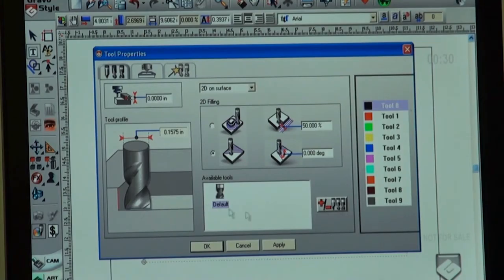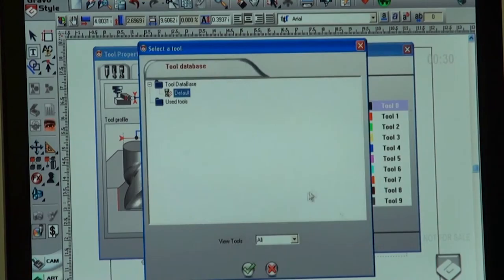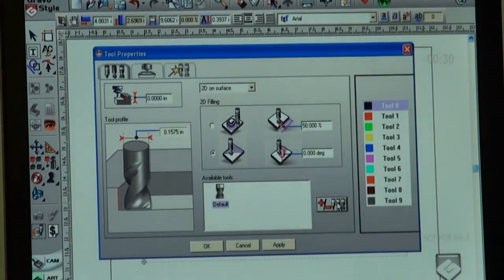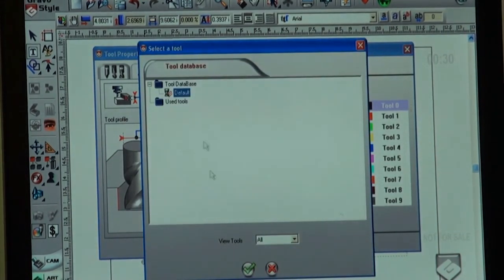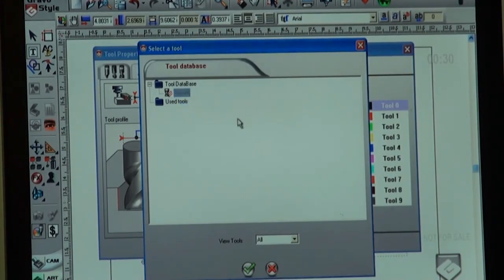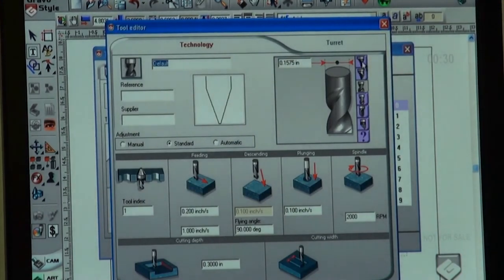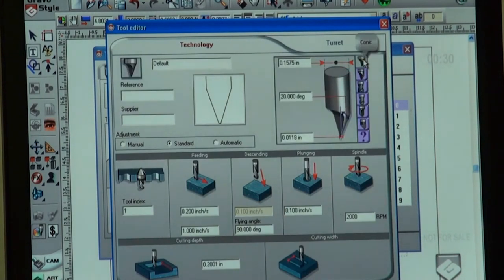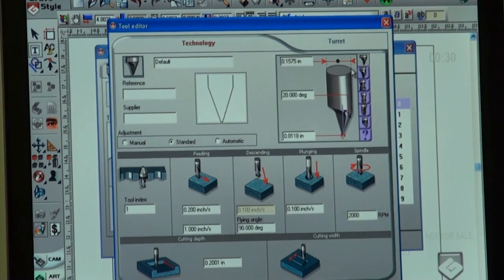See how it looks like a drill bit here? This will be a representation of your tool, what it looks like. So, you click on the plus minus on the right side, find your tool, right click on it, go to edit tool. Here's your profile over here for your tools on the right side. Most people are going to have a standard cutting tool. You might have a diamond drag, and that would be different, but this is just for a standard cutting tool.